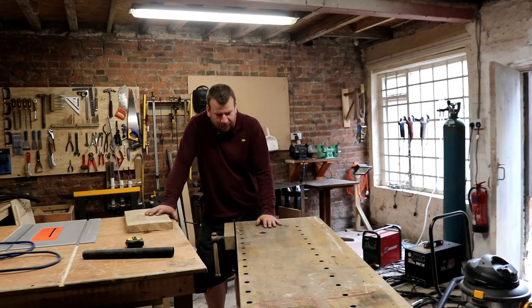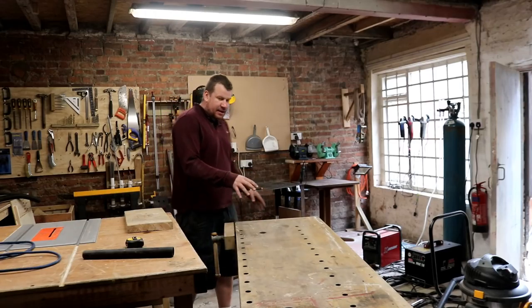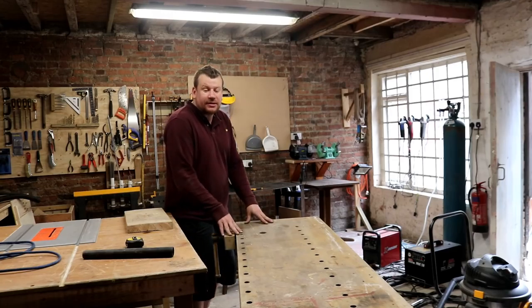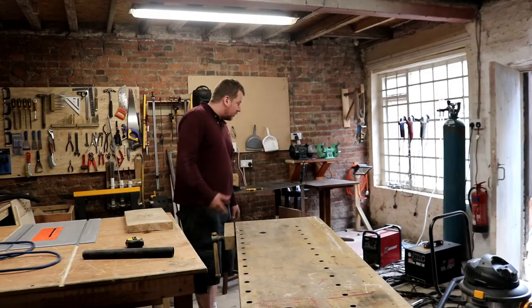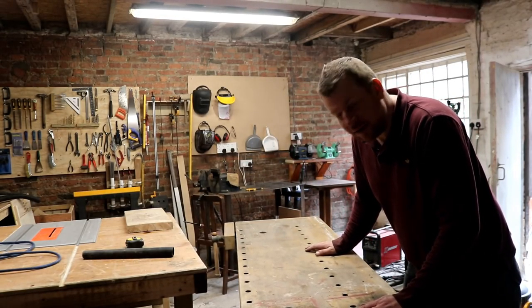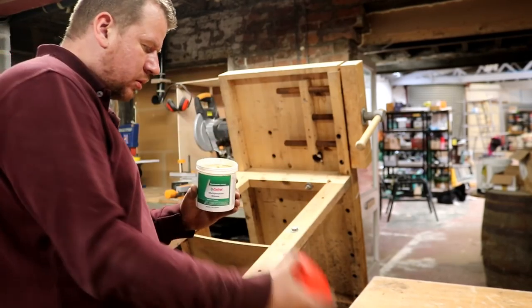Things are looking a little bit nicer in here now. What I've done is brought in this Swedish workbench on loan from my mates Spider and Brian. I'm going to give her a bit of a tart up with some grease on the vice clamps, and I'm going to shuffle the welding table in front of the window and use this bench to house the plasma cutter and TIG welder on the bottom shelf. That will allow me to use this table a bit more and keep all the welding stuff in that corner so I'm not trailing gas pipes across. Just a quick jiggle around. And because this is a modular table, I'm going to tighten all its nuts up.